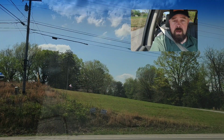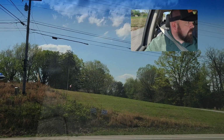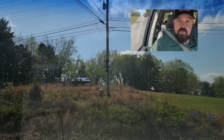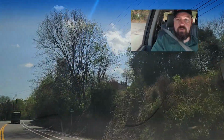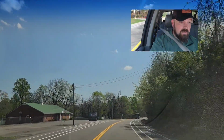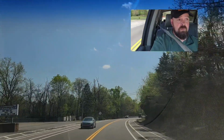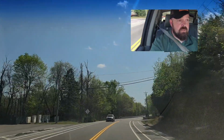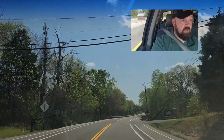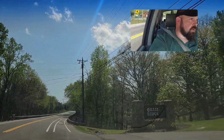All right, guys, so we're on Highway 31W. I'm just waiting for this traffic to die down so I can make my left. But, okay, so this area has a lot of the neighborhoods that I've been talking about. Because, to be honest, Cottontown is absolutely not known for having neighborhoods. Cottontown is known for having a bunch of land and that kind of thing. So I want to give y'all a full aspect of what Cottontown's about.